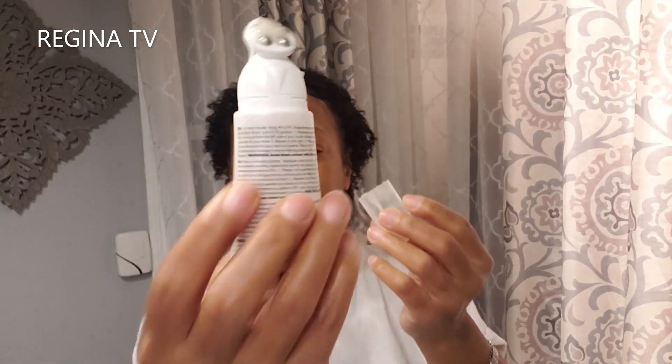The moisturizer is on my hands and on my face. The next thing I use is a serum — you want a serum on there to help with your moisturizer. The moisturizer I use also has retinol in it, so I don't use anything that doesn't have retinol or collagen in it. This is my serum for today. It has a roller on it that helps massage the muscles. Go around your eyes — very important. Very important to take care of your skin, especially while you're young.